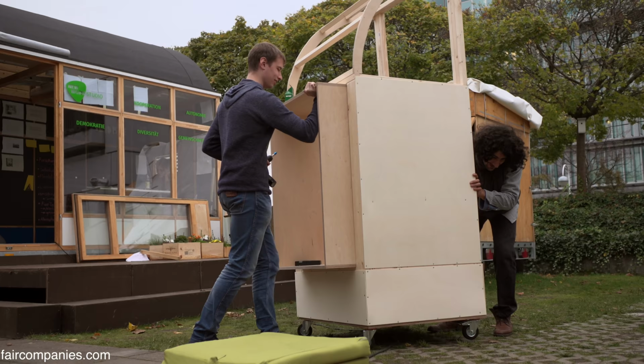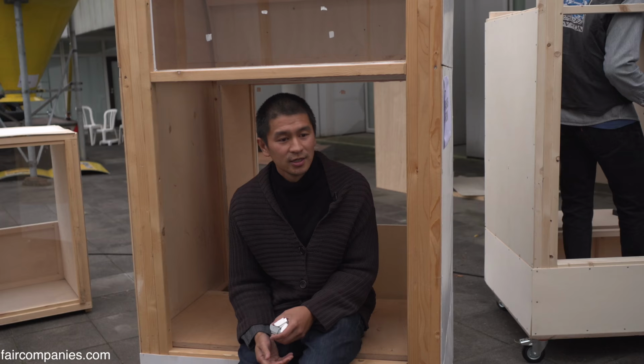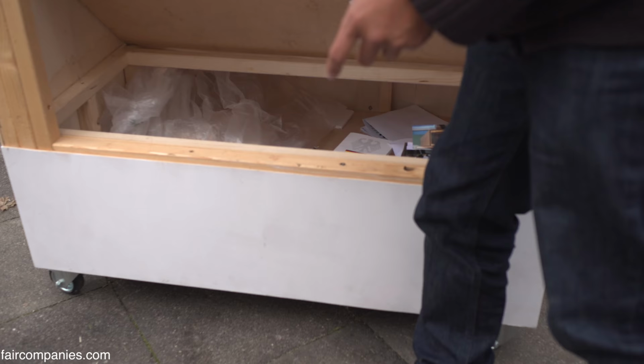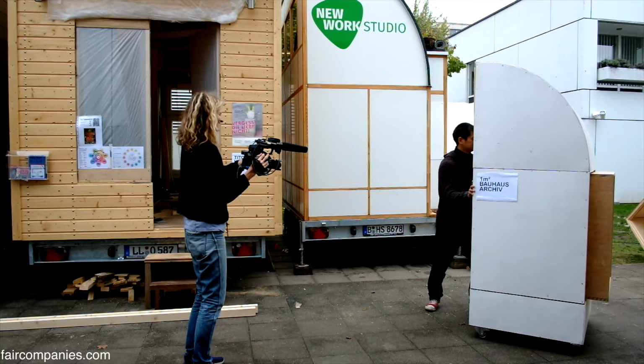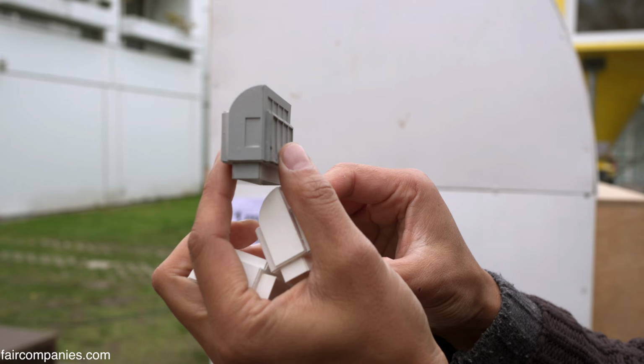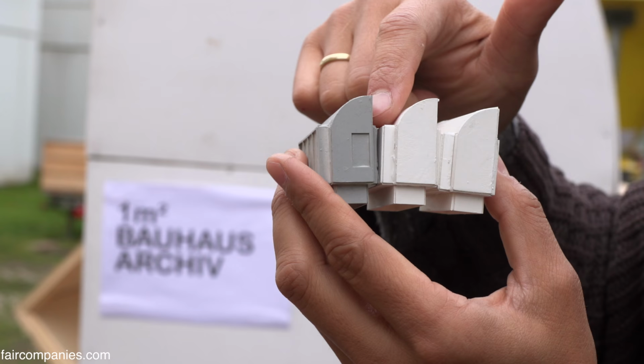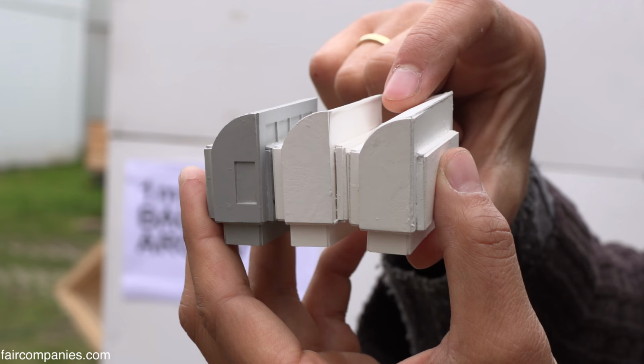There are volunteers building it. Every tiny house is built by volunteers. At daytime, it serves as a chair. You can sit here and hang out or work. It even has a cave here, a cellar, where you can put stuff. We store the battery here, so we have electricity. We're planning to build 3 or 4 or 5 of these structures, having one tiny house and sticking it to the next one, and the next one, like this. Because of the special shape of the roof, you will always have sunlight inside of the tiny house. It will never be dark. That's the idea of that shed light system.